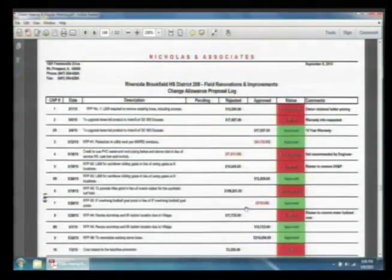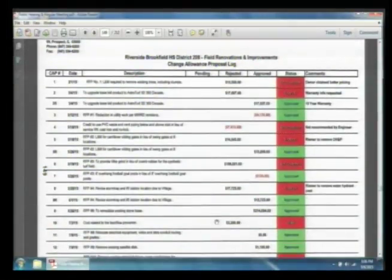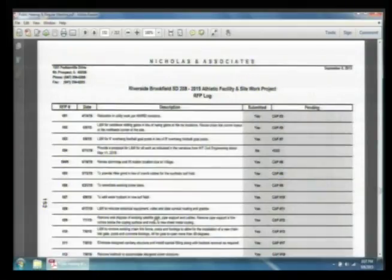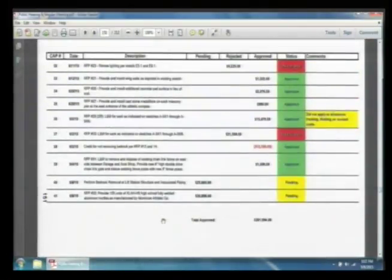In regards to the red and green chart that you have in front of you or online in the board book, this is just an update of all the cost change proposals, change allowance proposals. Really, if you want to turn your attention to page 3 of that, these are the most recent ones. We did receive a $12,500 credit for some of the change allowance we had put aside for bedrock on Rockefeller as we tied into the storm sewers and sanitation sewers. That's been complete. We did not hit any bedrock, so we got a $12,500 credit.